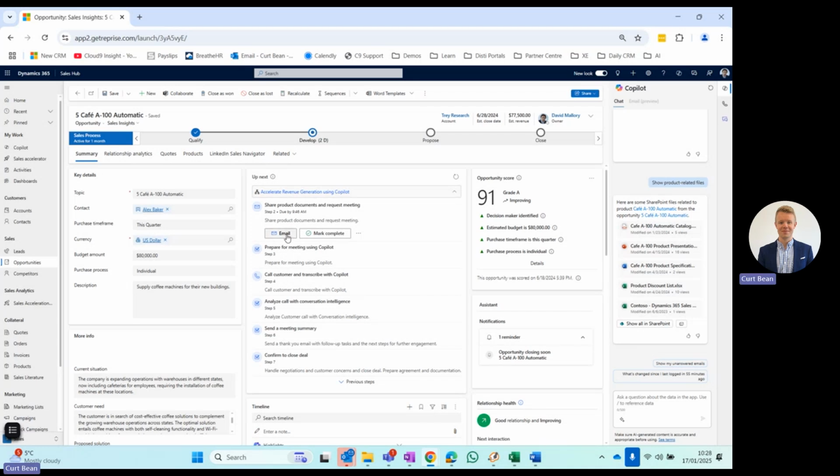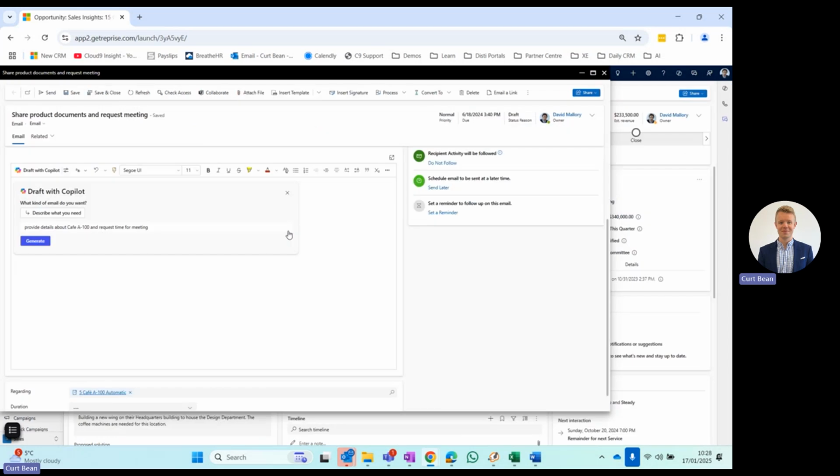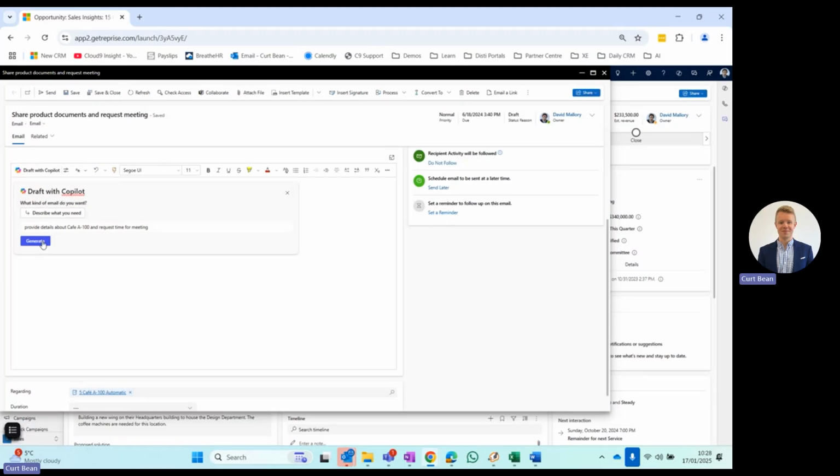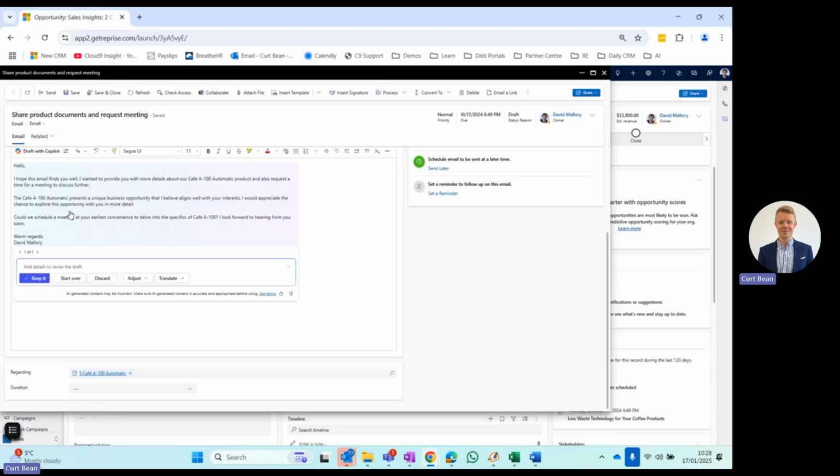The second part of the video is showing some of the productivity hacks that we might be able to utilize. So I'm going to pull up an email from inside of Dynamics, which again, I'm sure a lot of you are already using, but you'll see that Copilot lives inside the email window as well. So I can actually utilize the draft with Copilot tool, and it will go away and draft an email for me. So again, I haven't written any of this. It's done that for me in a couple of seconds.